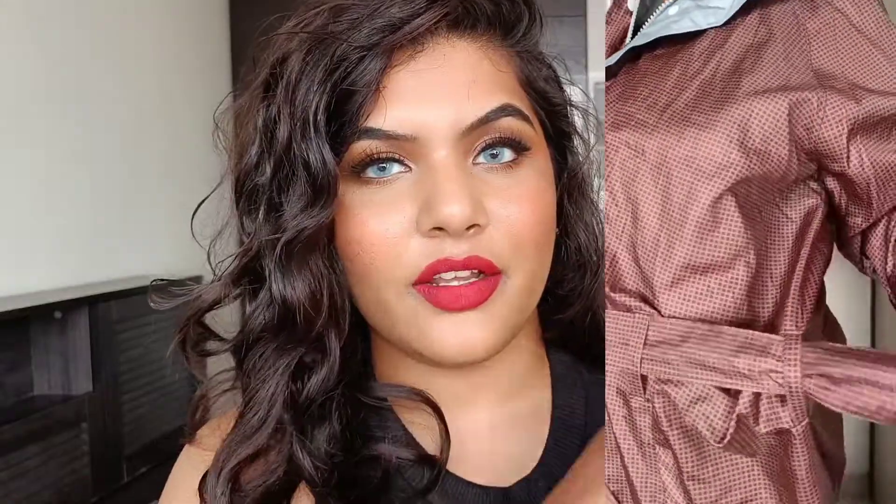This raincoat has a really good-sized hood that will not let your hair get wet. The length is longer than my knee, so it protects your pants from the rain as well. The front has one chain and three buttons so you can easily close it up, and the wrists have elastic so water won't come in. It also comes with three pockets — two at the front for keys etc., and one inside for your phone, card, or cash. Overall, I really love the quality and think every woman should own this.